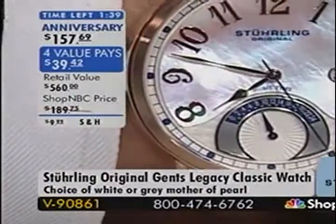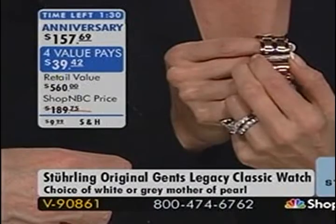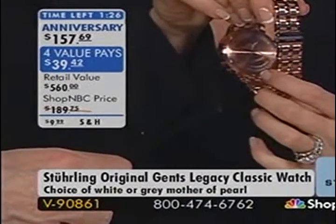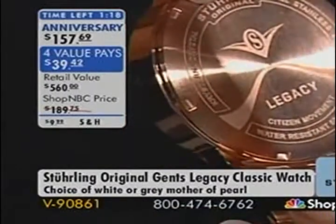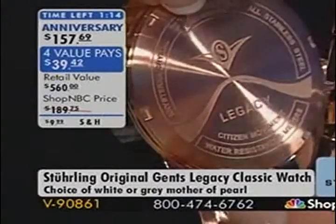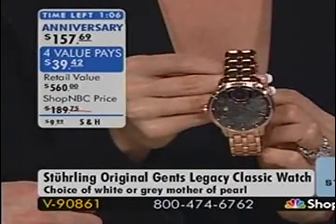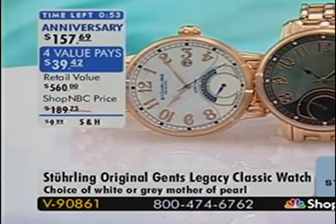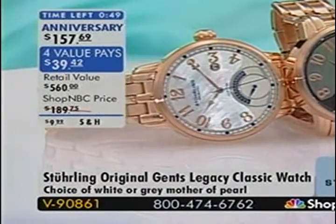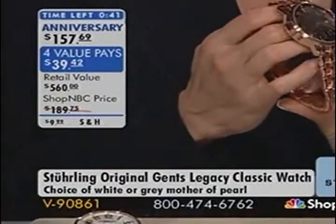For men, we sell more rose gold than yellow gold; for women, more yellow gold than rose gold. The rose gold gives that retro deco era look from the 1940s. The unique cutout on the Mother of Pearl shows the secondary time zone beautifully. The case back has that legacy design with the same swooping pattern as the cutout on the Mother of Pearl. The dual deployant closure has two buttons on either side — very easy to put on and take off. The bracelet is a contrasting satin finish with high polish. Mother of Pearl dials are big for us — classy and dressy, perfect for the boardroom and business.